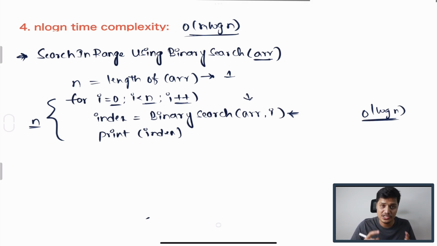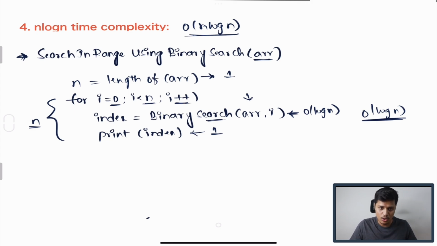Since it is a separate function, if you remember one of the rules that I have mentioned, if we are using already existing implementations of already implemented functions, we have to take that function's time complexity into consideration as well. Since binary search is something that we have already implemented previously, I am assuming that since I am reusing it here, it will take a time complexity of order of log n units of time. So it will be order of log n. And after that, if the value is available at an index that binary search returns, we are simply printing it. So this printing will take constant amount of time only.